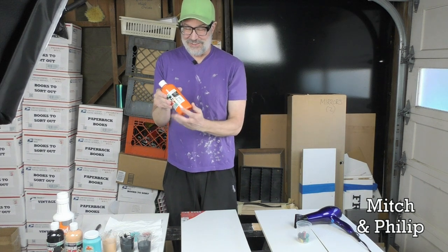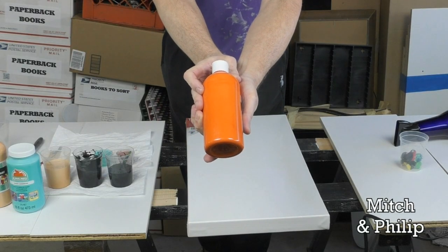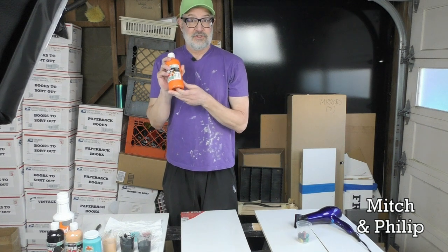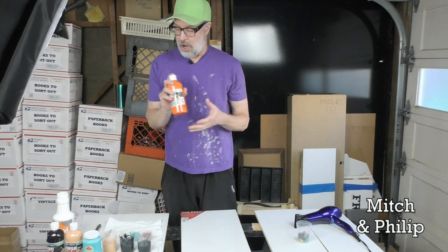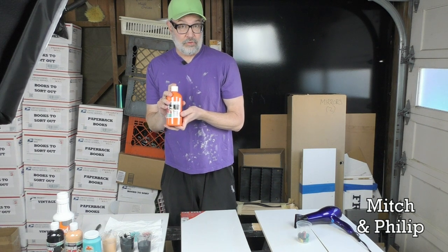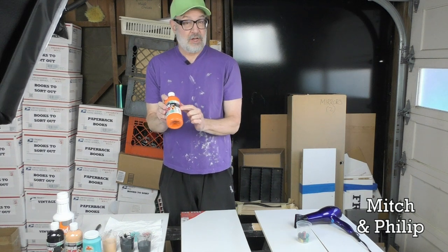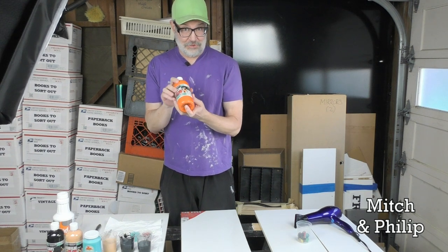And spectral, when it doesn't have to do with paint, means ghostly. That doesn't really have anything to do with this paint. But as you can see, let me show you once again on the close-up cam, the back of the bottle. This is a very intense shade of orange. And spectral colors are very intense shades of whatever color they actually are. This set of paints also came with spectral green and spectral blue, and they're very intense shades of blue and green, just like this orange is very intense. So if you're looking for intense, highly pigmented paint, spectral colors will give you the result that you're looking for.